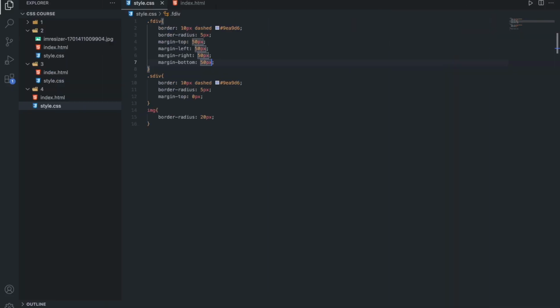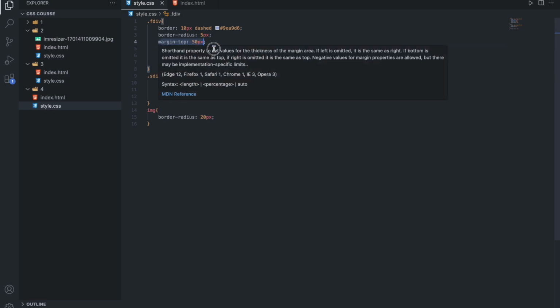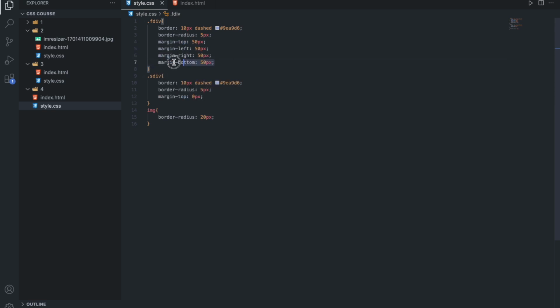Also watch here, it's like a border and it's very bad. We write it at 4 lines. It's very much, and we don't want 4 lines of code for one space. How can we write it for top, left, right and bottom in one?